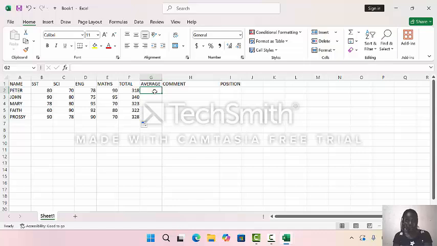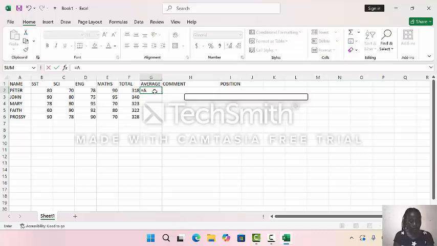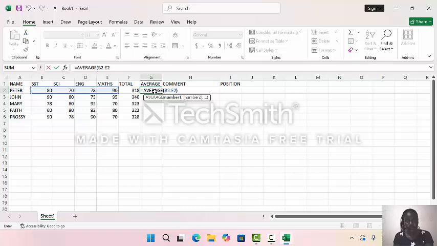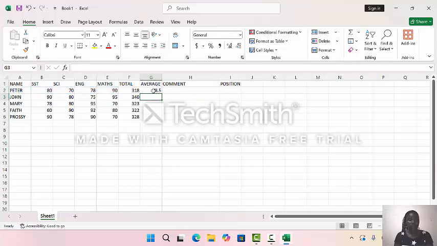So we have equal sign, IF, open bracket, G2 is less than 50, comma, close, you click enter. So you also come here, the same. Put this, repeat there. If G2 is less than 50, we shall say repeat.